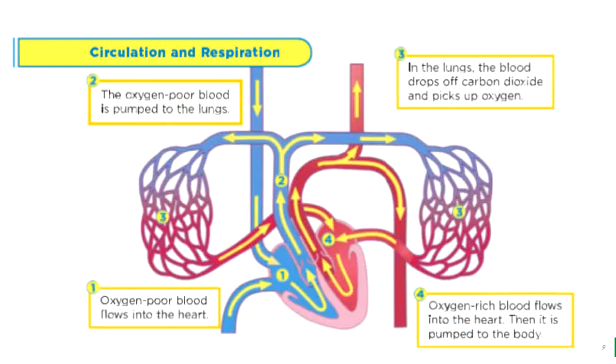The circulatory system, which is responsible for transporting blood to all parts of the body, works in coordination with the respiratory system. The circulation of blood in our body starts when the heart pumps the blood to the lungs. This is the oxygen-poor blood that is pumped into the lungs. Here in the lungs, the alveoli will remove the waste carbon dioxide and oxygen will be given to this blood. Carbon dioxide will leave the body through the respiratory system, while the oxygen-rich blood flows back to the heart. The heart then pumps the blood around the body.